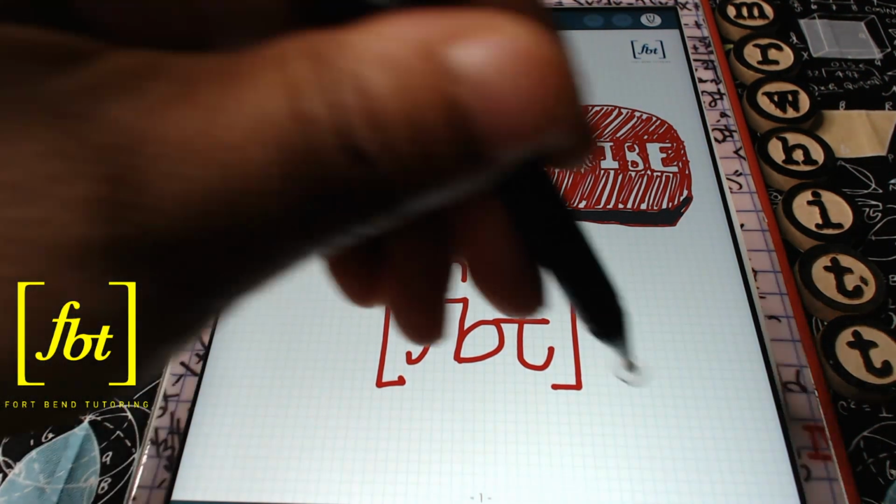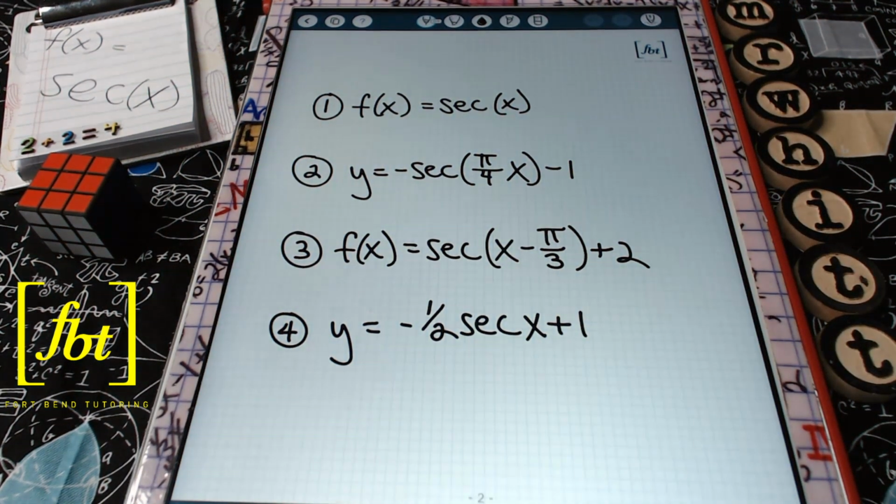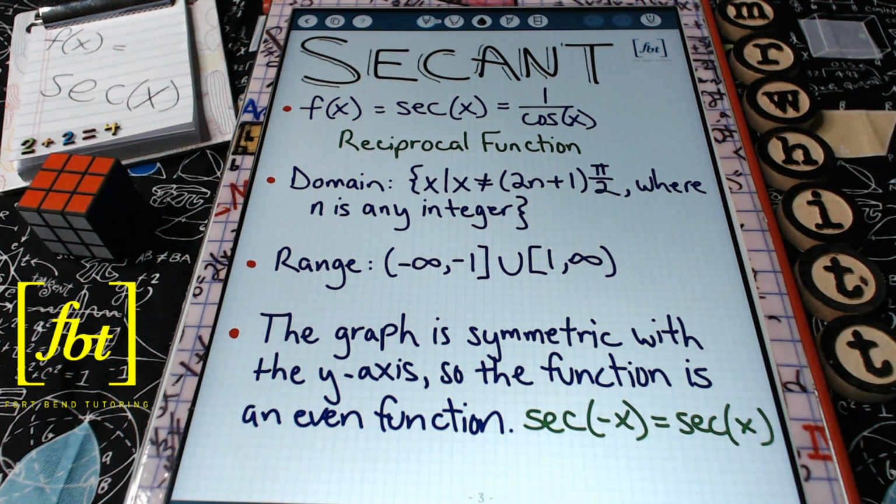And now we're going to take a gander at the 4 problems that I have prepared for you today for today's tutorial. That's right: 1, 2, 3, 4. Go ahead and take that in. They look good, huh? We'll be doing those together, you and I. So after your appetite has been properly whetted, let's continue with secant.